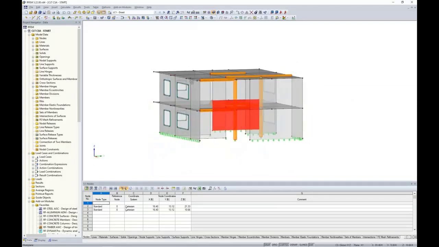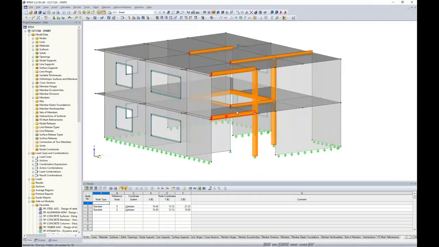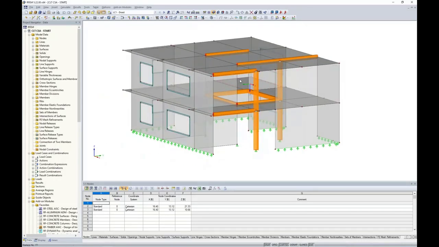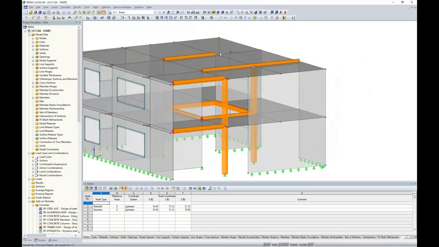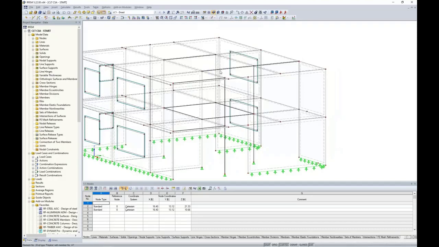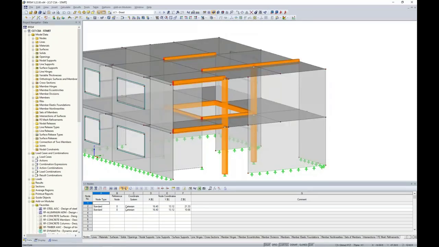You'll also notice that I have some beam members within the program as well as columns. So these are just typical glulam members. For example, we have these beams here that will be holding up certain portions of our CLT ceiling up at the roof. And what you'll find when we turn this into wireframe view is that 1D members are represented by 1D line elements. And so when we turn this into the rendered version here, you can see that the center line of the beams lines up with the center lines of the CLT panels, when in fact we'd like to drop these glulam beams below the CLT panels.